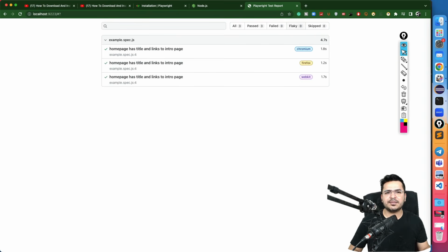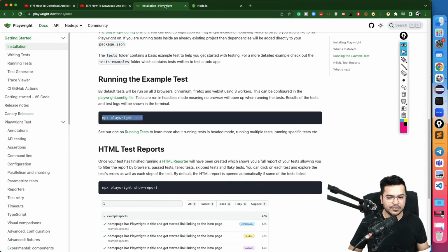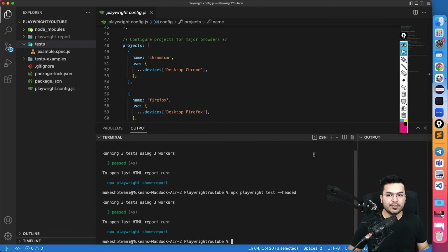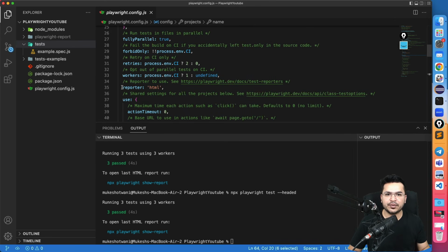Now, why these commands are important, how we can utilize this command, all of that we will see one by one. As of now, by default, the reporter that we are getting is HTML reporter. So if you see here, reporter, right? If you want to use some other reporter, that is also available. So these are the reporters that you can use.